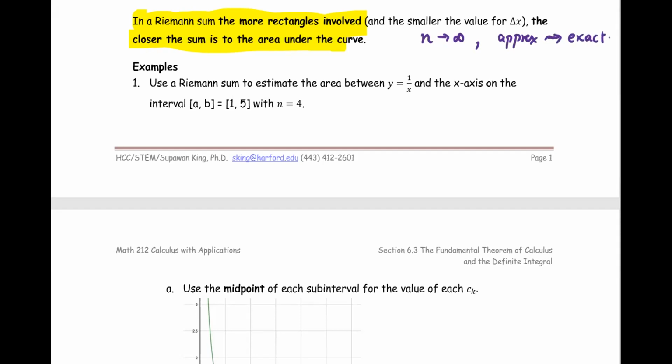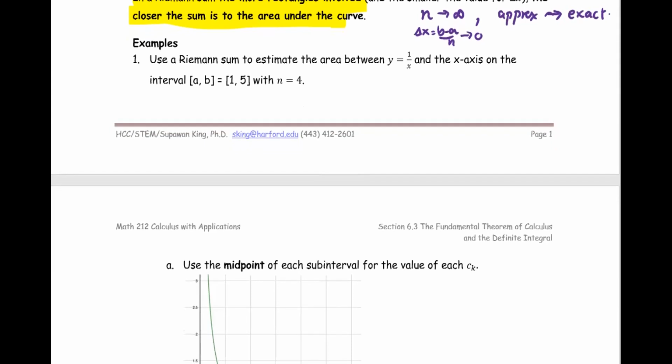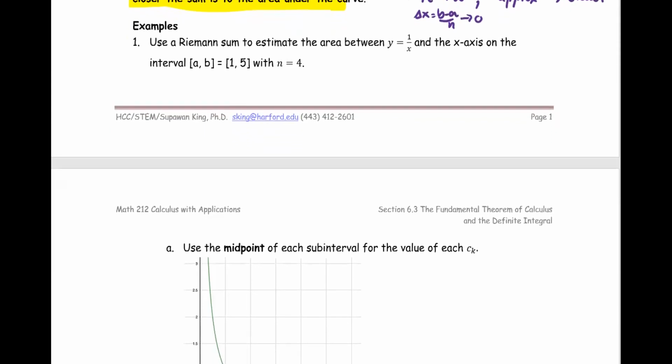Okay. And since n approaches infinity, the delta x, which is b minus a divided by n, will approach 0. So that means the bar is very narrow, and at that point, it doesn't matter if you pick the left end, the right end, or the midpoint to find the height of the bar. The idea is to use the sum of small rectangles from making a partition under the graph to approximate the area between the curve and the x-axis.